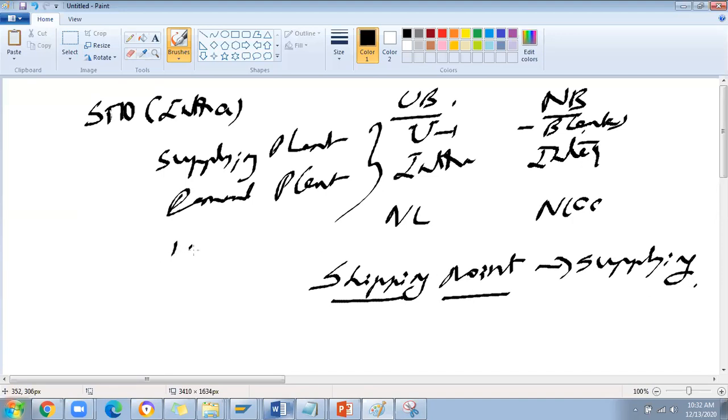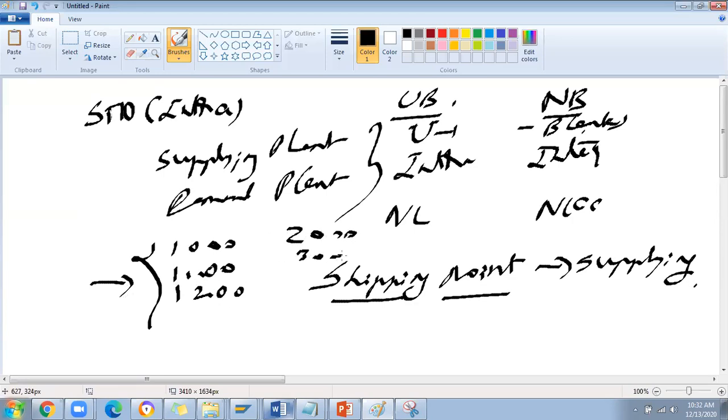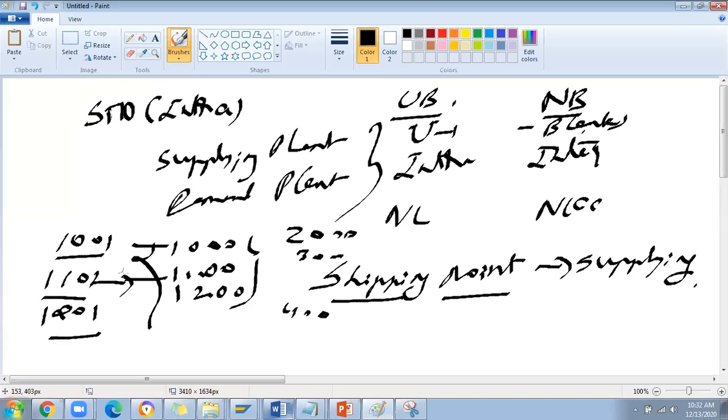Okay, for example, you just take 1,100, 1,200, all belong to one company code. They're all responsible to supply the goods to another series, like 2 series, 3 series, or 4 series. Then for all these supply plants, we have to assign a shipping point. For example, 1,000 is a supply plant, we'll make 1,001 the shipping point. 1,100, we'll take as 1,101, and 1,201, like that. It will suggest, okay, keep one number next to that. So you can easily understand, and the user also finds it easy to handle things.